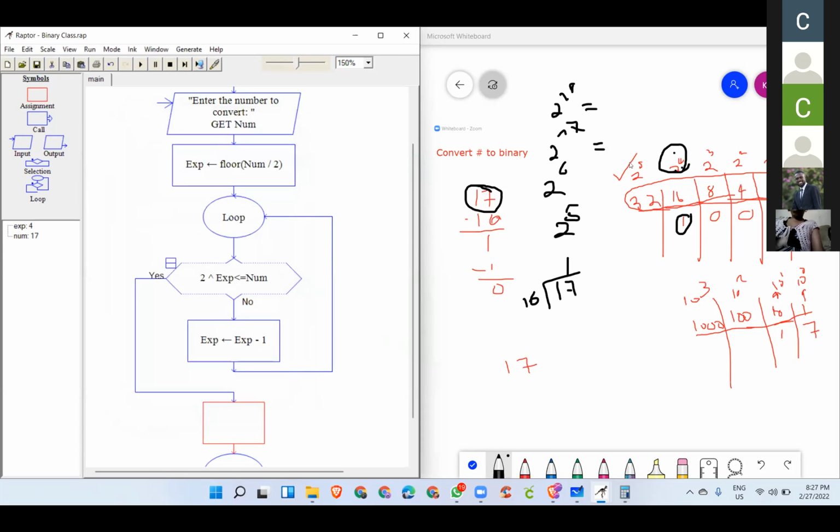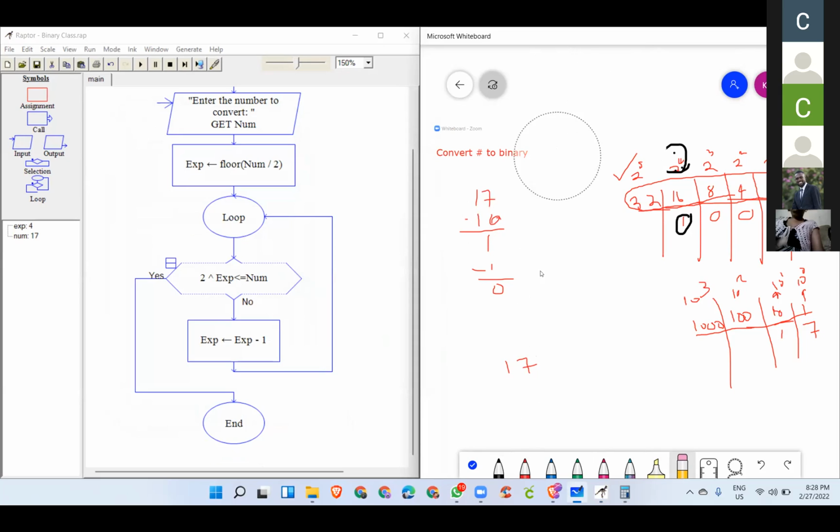All right, let me go again. Let me assume I'm mixing up. So let me go again. When I divide the 16 into the 17, I get 1 remainder of 1.